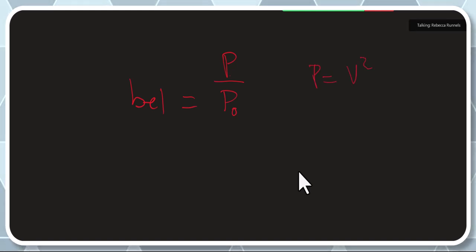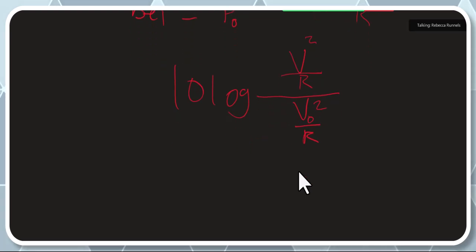V squared divided by Z conjugate. I mean, the absolute value of V squared divided by Z conjugate. Okay, so I'm just going to use R for fun. If I'm using voltages, which are a lot easier to measure than power, then I would have the voltage that I'm measuring over the resistance, over some reference voltage over the same resistance, and then I'm going to take the log of that and multiply by 10, and that would be a decibel.